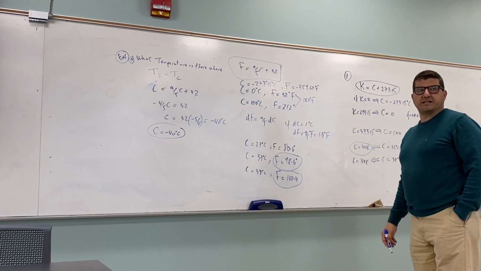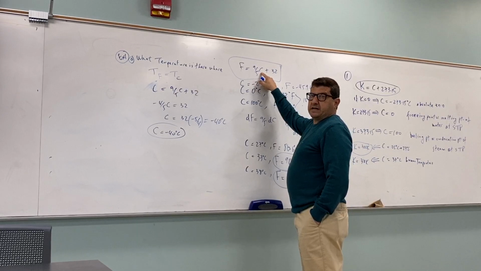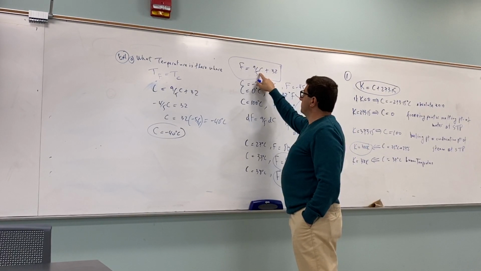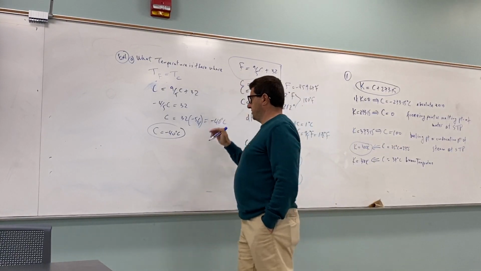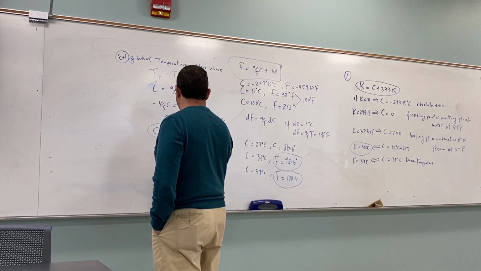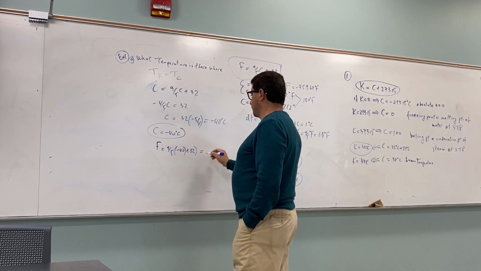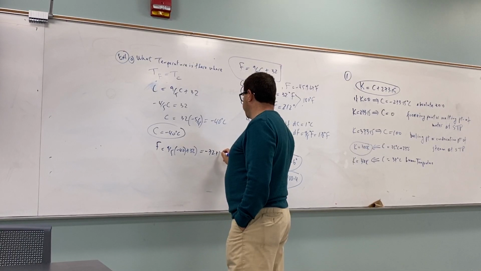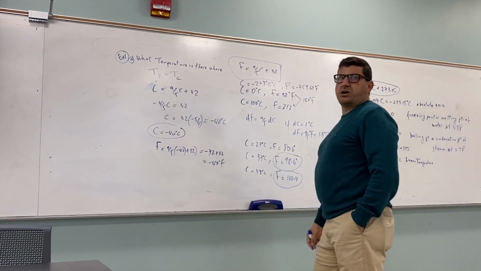Let's try to see if that works. If I put that back into my equation, if I did the answer correct, and I put negative 40 here, I should get back Fahrenheit is negative 40. So F is 9/5 negative 40 plus 32, and then 9/5, that's going to be negative 72 plus 32, negative 40. That's odd, huh?